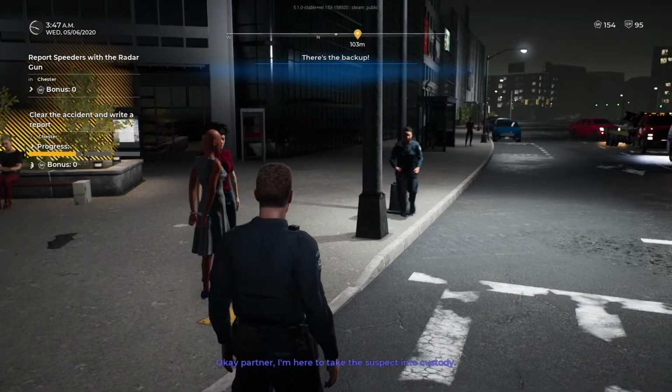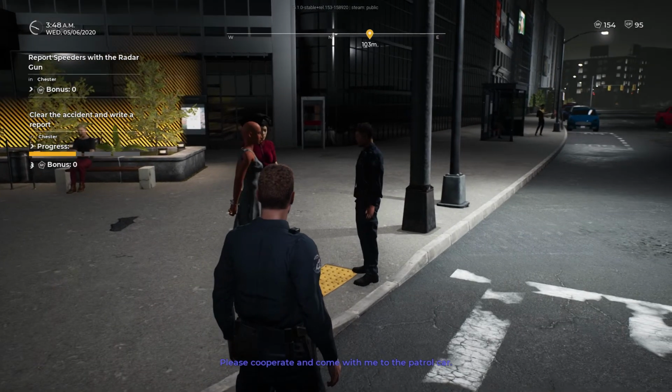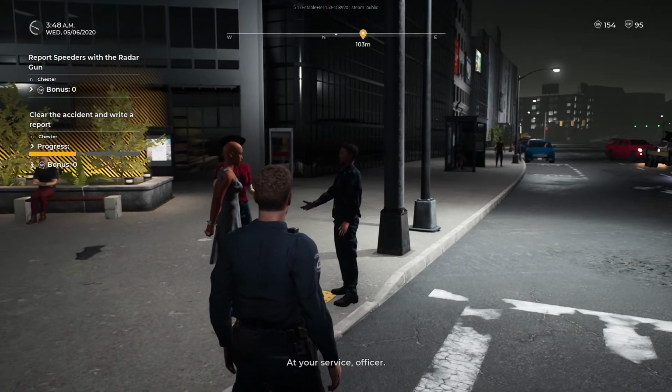Okay, partner. I'm here to take the suspect into custody. Please cooperate and come with me to the patrol car. At your service, officer.